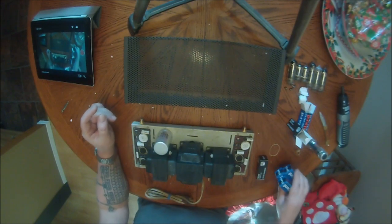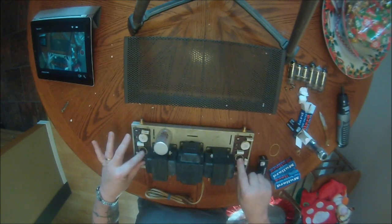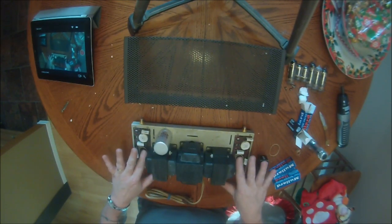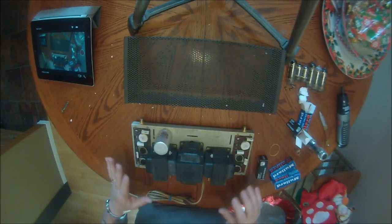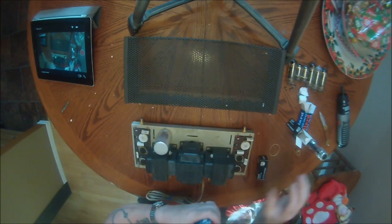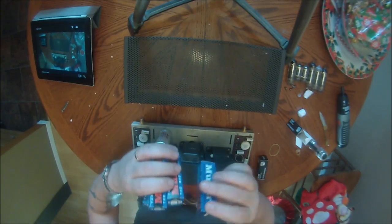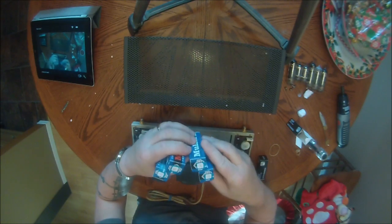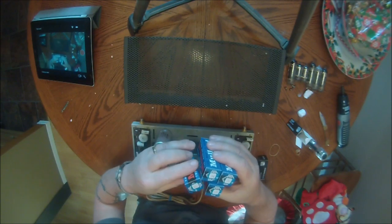But also something to think about is the output tubes, which go here. So these are driver tubes, these are the output tubes. They have to be a matched set, because you want all four tubes to have the same kind of output, so that when you're feeding the speakers they're balanced and you get the right imaging and everything. So these are actually a quad set. I bought them as a quad set. What that means is I purchased a matched set, and not just two of them, I purchased four. I purchased the four tubes from the same place, which I believe was tubedepot.com, I'm not sure where I bought it from.